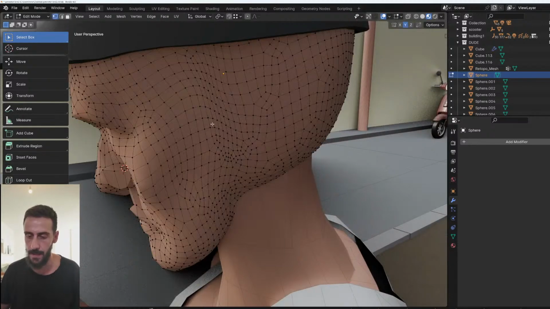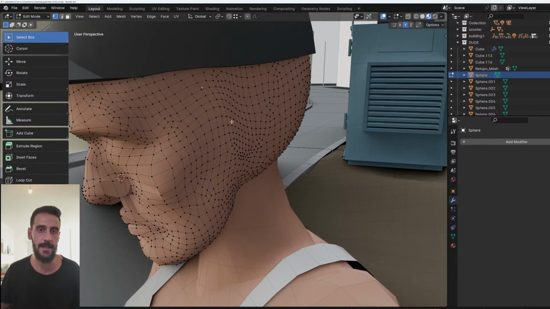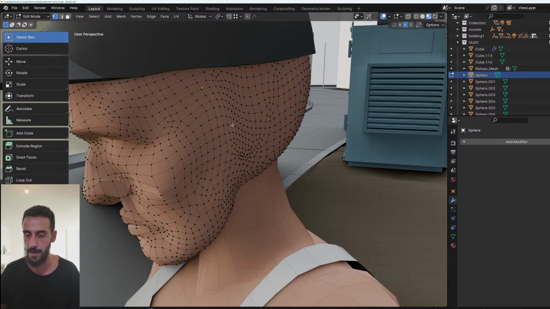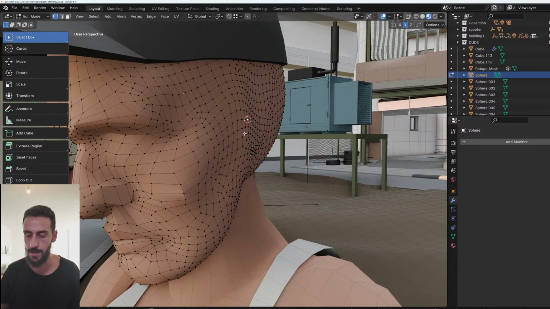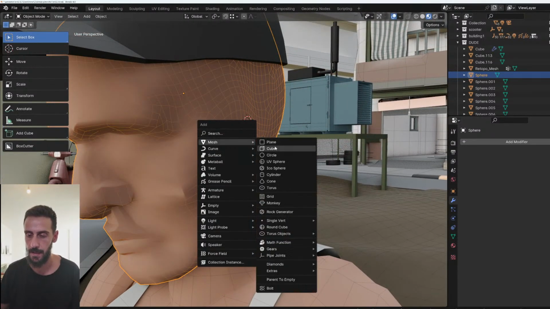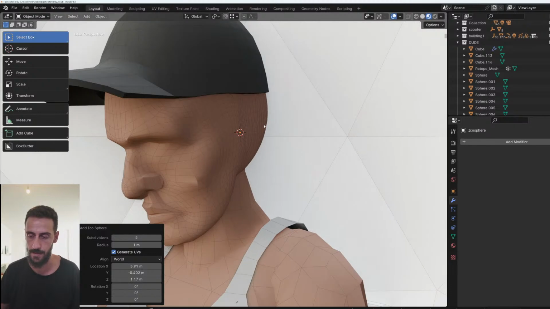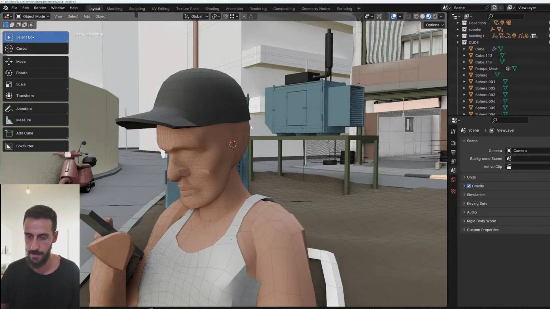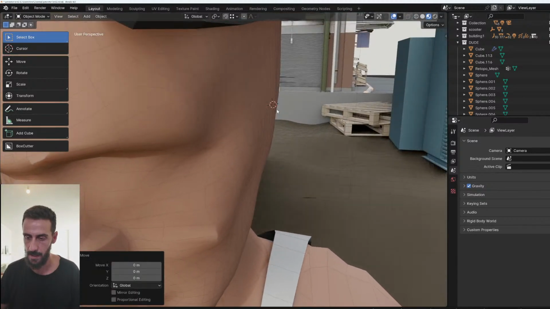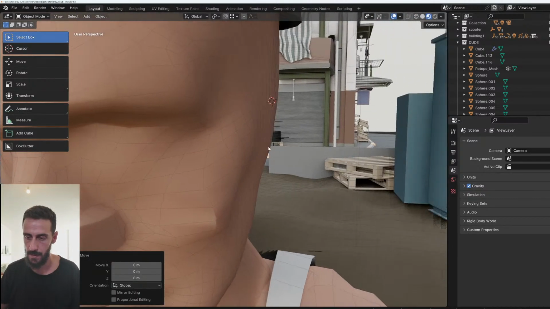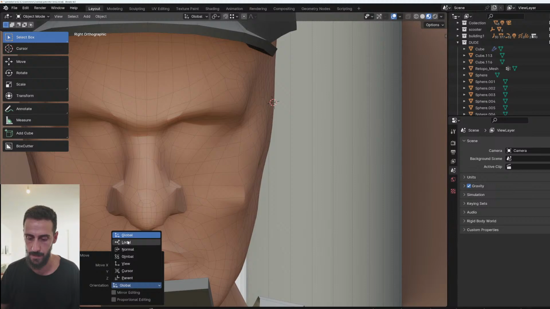But when I want to create something new, what I've been doing all of the time is pressing one of the vertices, Shift S, and cursor to selected, right? Then I go out, Shift A, then I create whatever I want, like an icosphere or something. But this is a different and faster way where you can just Shift right click and position it wherever you want.